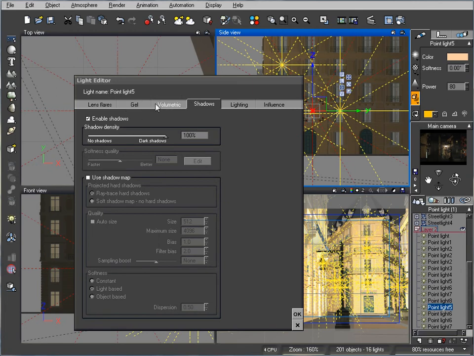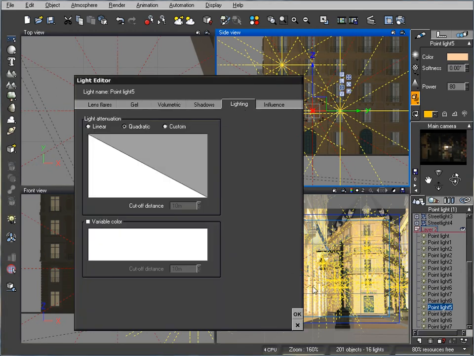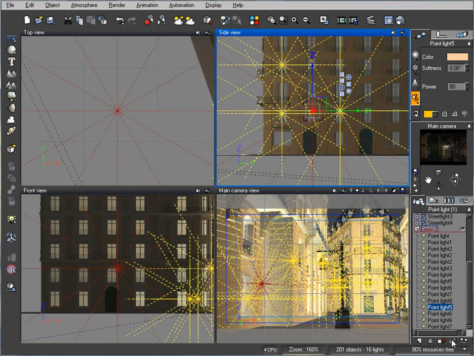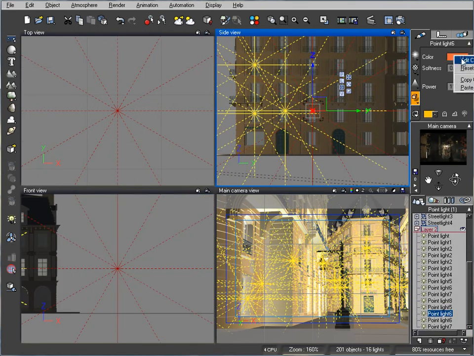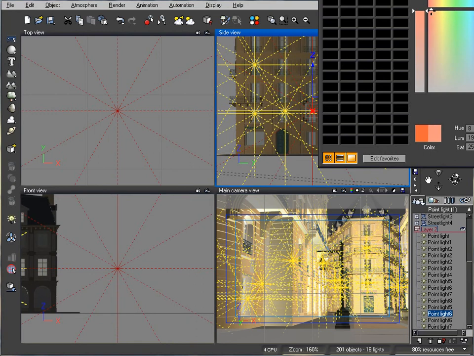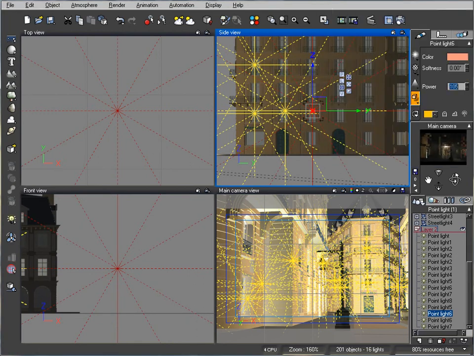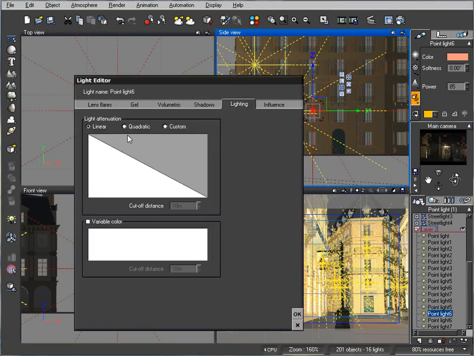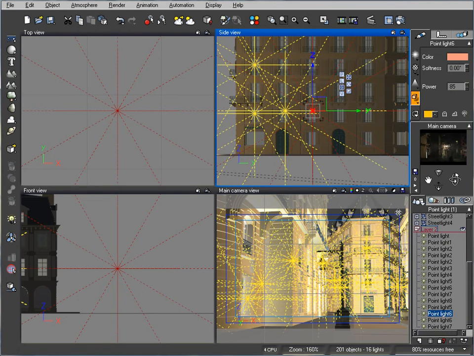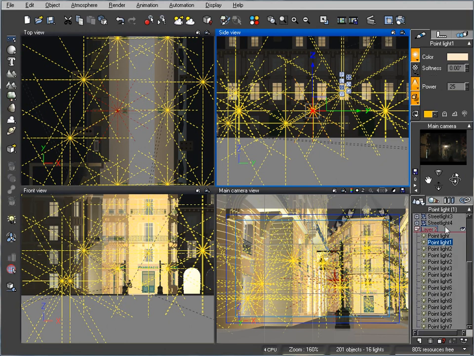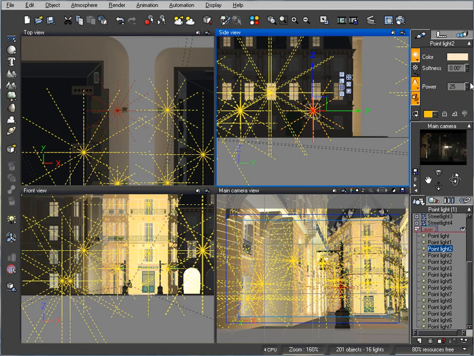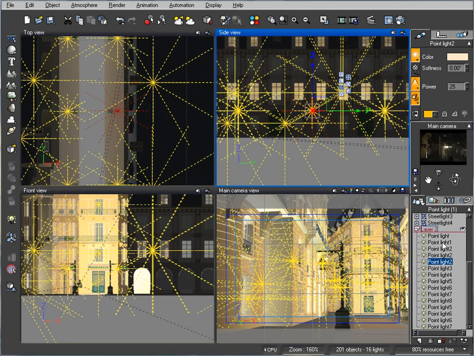I don't want to edit shadow, but I want to go ahead and switch lighting to quadric, so it falls off a little bit faster, as our yellow may be too yellow, too reddish. So as well, we'll just drop down lighting on this one, and switch lighting to quadric as well. Okay, and let's go ahead and maybe enable volumetric on the far away ones, to make them less bright.